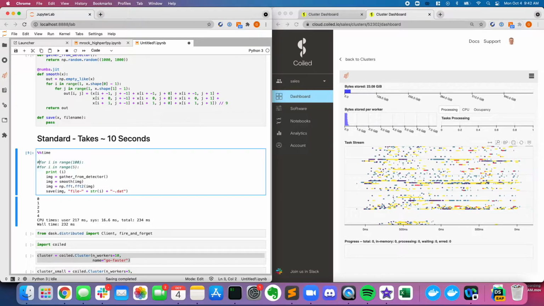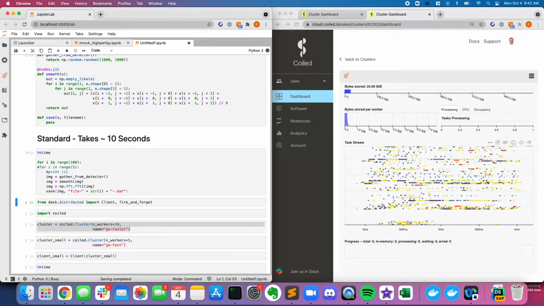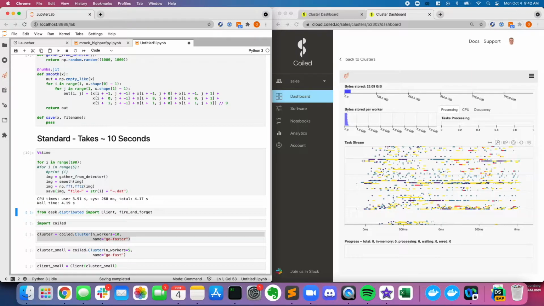And so now what we can do is throw more data at this, since we can go so much faster. I'll remove the print statement so it doesn't look too ugly. We'll run this again, but instead of looping through 5 fake images or fake signals, let's loop through 100. We can see this takes about 4 seconds. So we 10x'd or 20x'd our data volume, and we got a speed up of 2x. Pretty nice, more data, much faster.